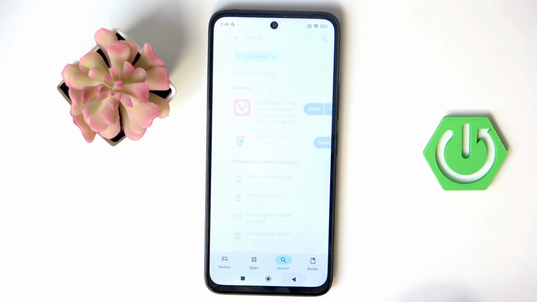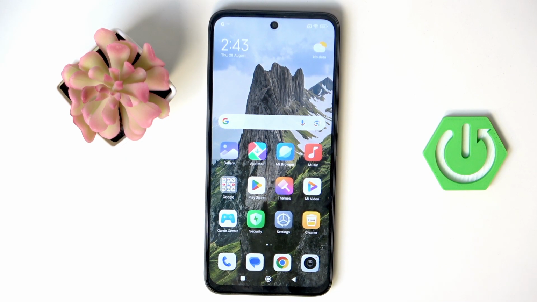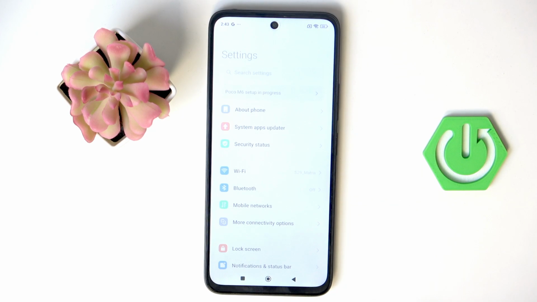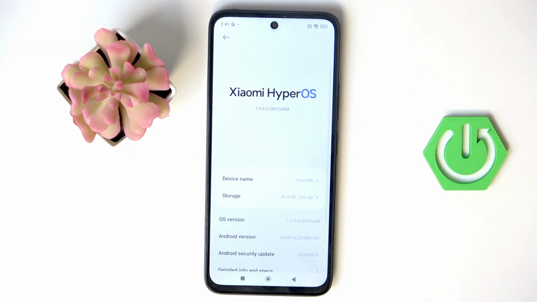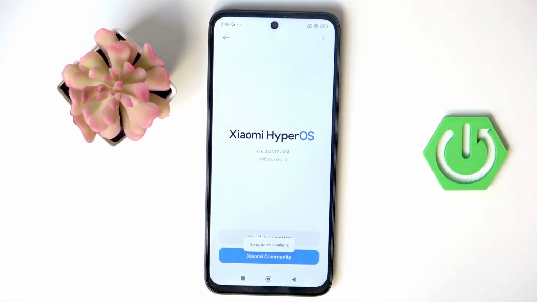Yes, and if that didn't work, as a last resort, I highly recommend to check for the system updates, so the software updates, because sometimes the software also can interfere. So again, make sure that we've got the internet connection, go to the settings, here tap on About Phone, and tap on Xiaomi HyperOS. And now your device will basically check for the updates, and if you've got the update pending, I highly recommend to simply tap on update and download it, and obviously confirm it with restarting your device, but hopefully it will work. And for sure, all of those steps combined will help you fix the crashing app.